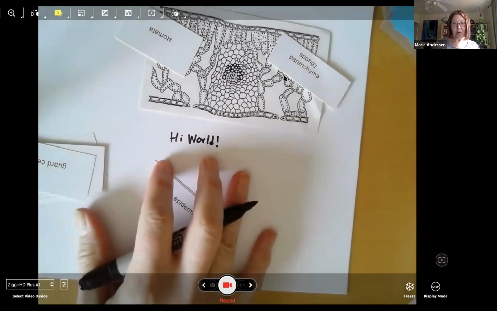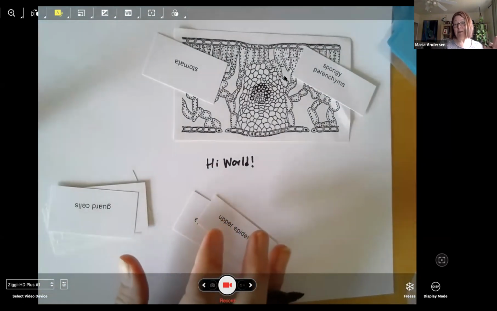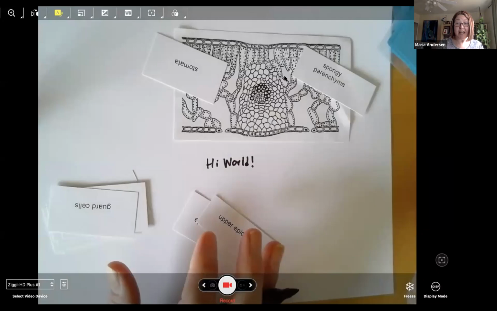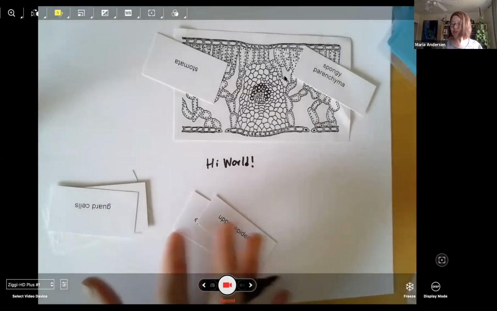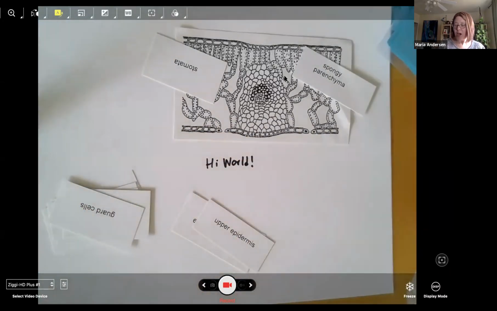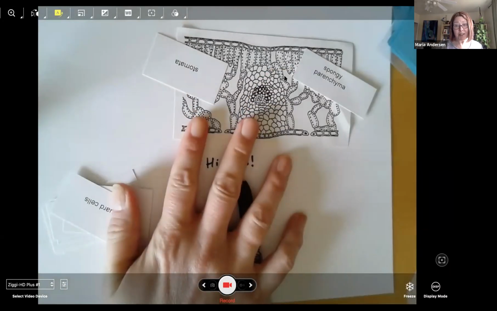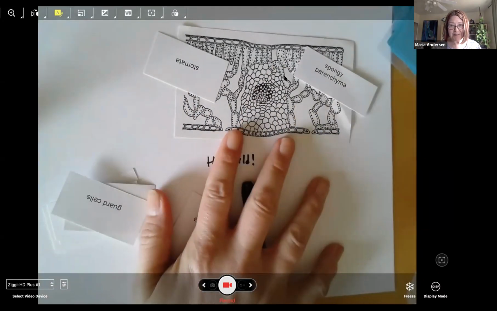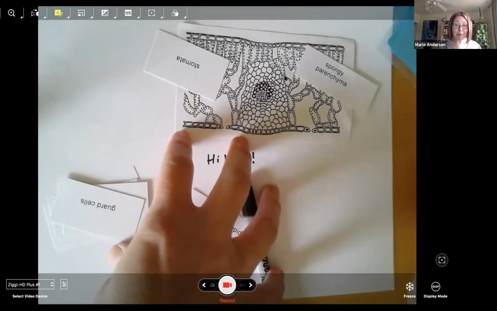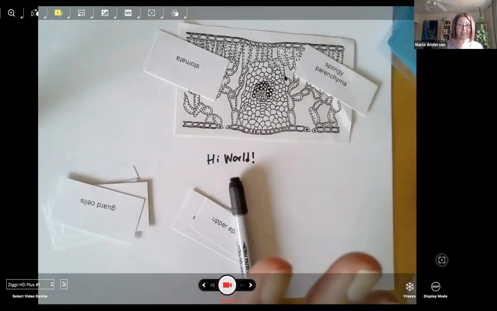I cannot tell you how often this has come in handy to just own. If there's a snow day, or say the school didn't close, but I can't make it to campus, I teach remotely using this to my students, right? So we have a lot of options to use once we have this. You can put your textbook here. You can put your manipulatives here. You can do a science demonstration here. You can write, you can draw diagrams, whatever you need to do.